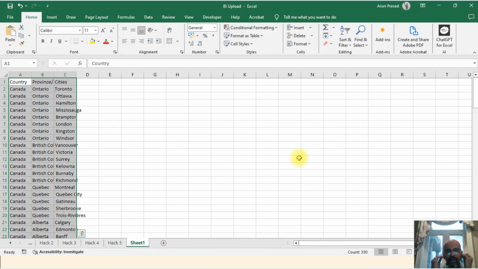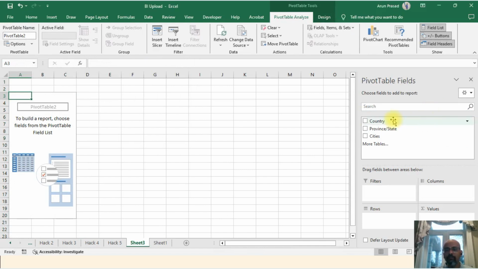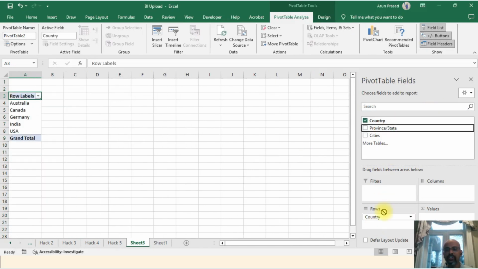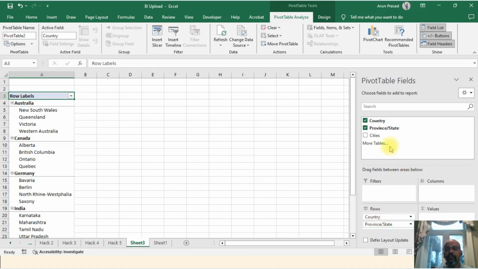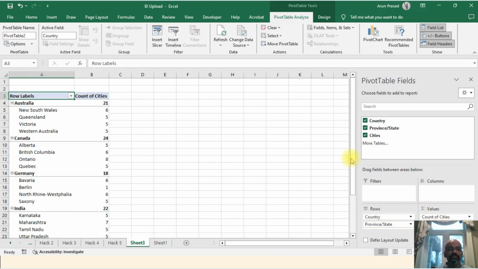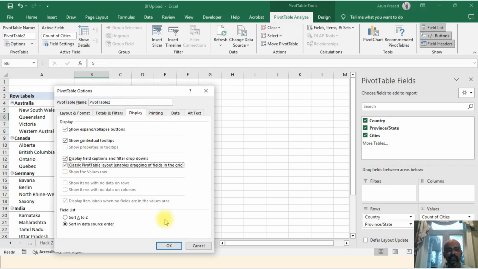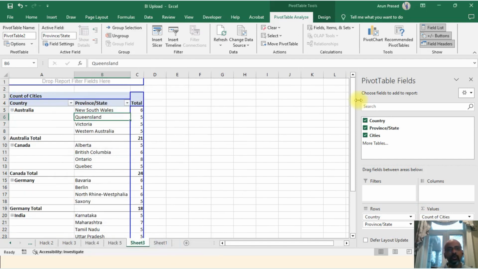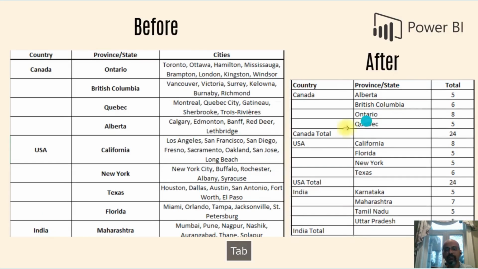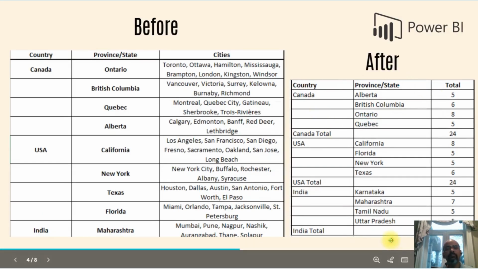Just paste this information, whatever you got. All you have to do is create a simple pivot table, which is Alt D P, enter, enter, enter. In the pivot table, you can bring country into the row, province into the row again, and then you have cities in the count, right? So country, province, and city, and then right click, paste special value, display, change it to classic. The reason I am converting these values into Excel is the way we wanted to show. I have kept the data set like this, right? So to bring it in this format, we are using Excel.